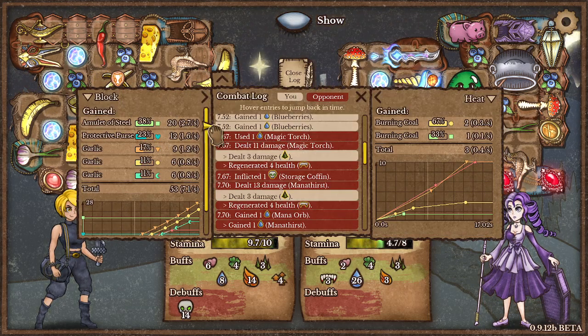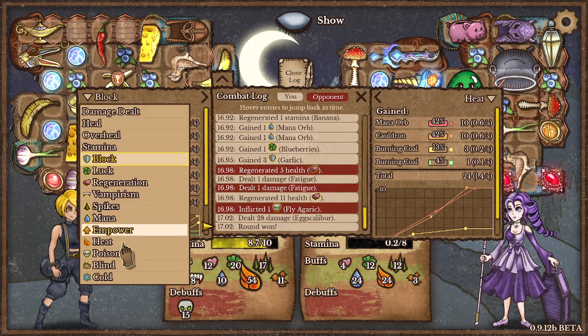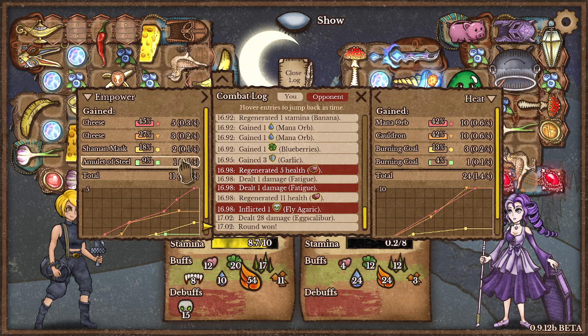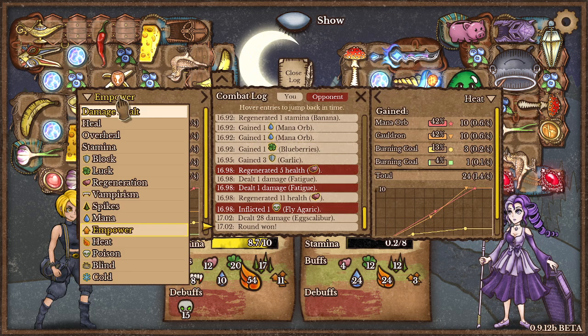We had that really long build, but you can see here, block gained. How much empower did that Amulet of Steel only gave us 1 in power, but that'll be in a future video as well. But that's great.